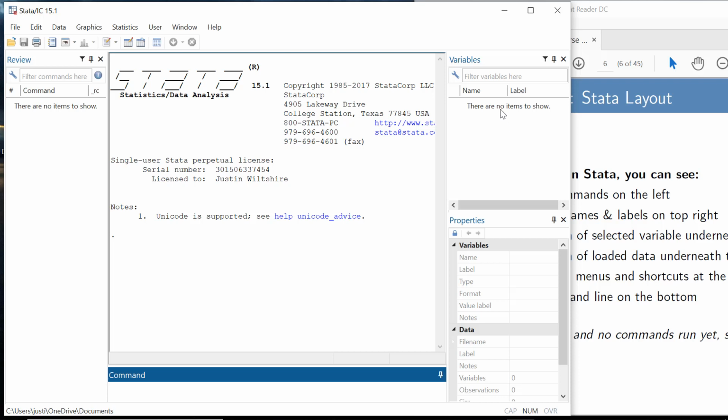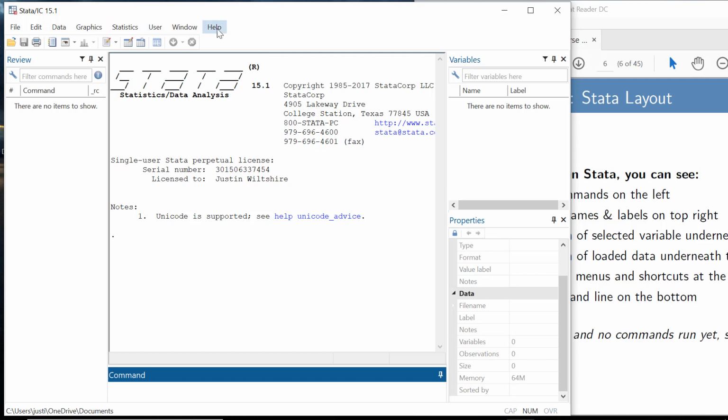If you click on one of those variables in here, then in this section right below, you're going to end up seeing some descriptive statistics. For example, the name, any labels attached that you can't see here, the type, the formatting, etc. If you look down here, once we've loaded data, you will get the sort of basic information about the data, the number of variables, the number of observations, how big it is. You'll find all of that down here. And again, we're going to see this once we've actually loaded data. It'll be more clear, but just to give you a sense of what's going on for now.